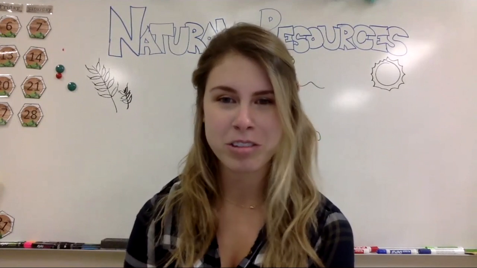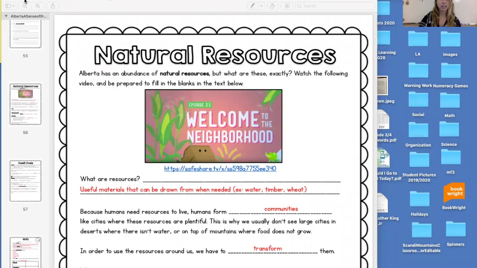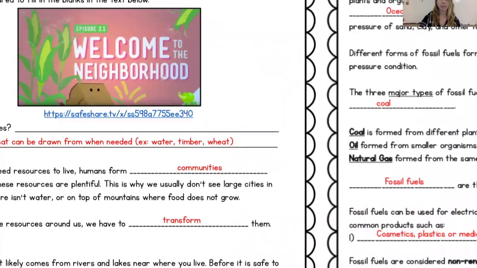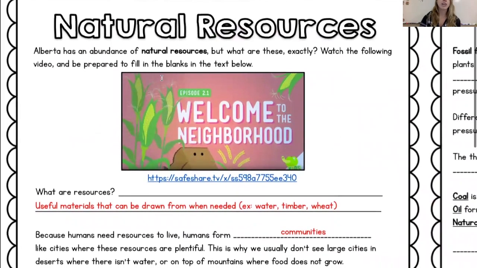Everything that you use or have around you came from a resource on our Earth. Because where else would we get it? Space. All right, so go to the first page. I'm just going to screen share my copy with you. Oh, way too big. Okay, so we are on this page.